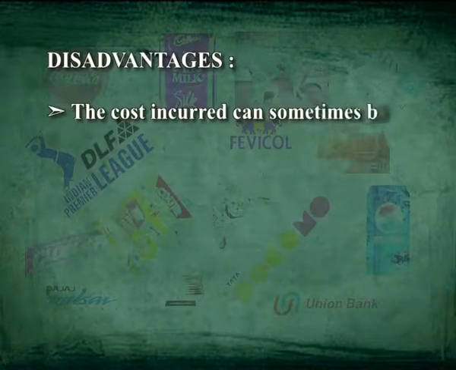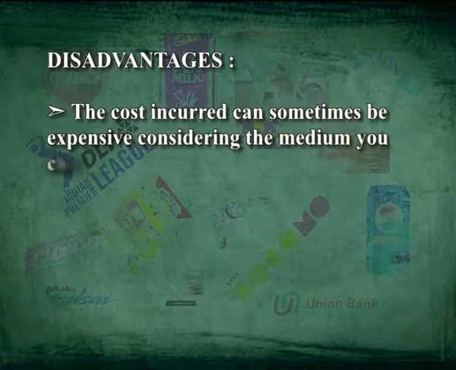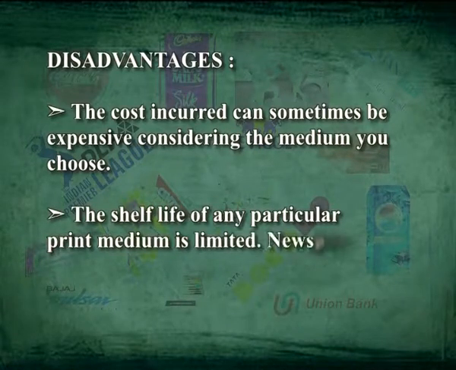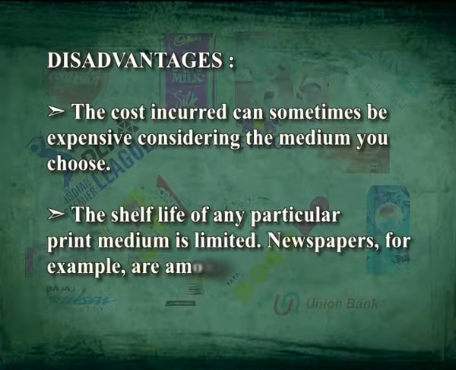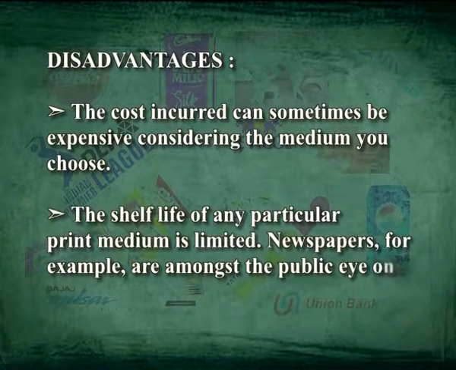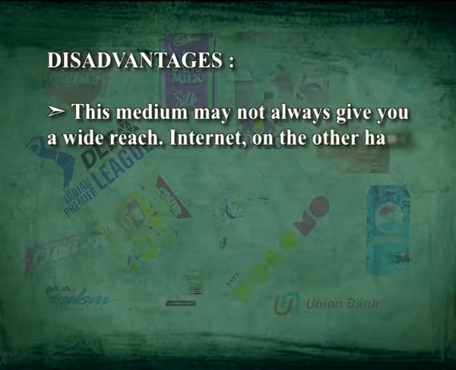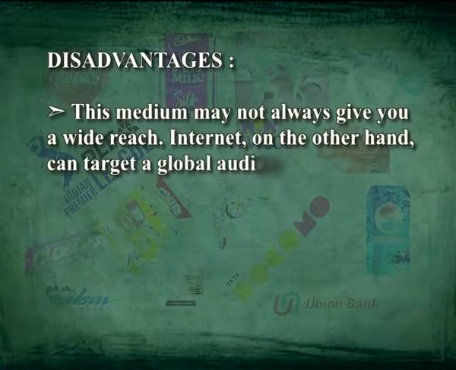Disadvantages. The cost incurred can sometimes be expensive considering the medium you choose. The shelf life of any particular print medium is limited. Newspapers, for example, are amongst the public eye only for a day. This medium may not always give you a wide reach. Internet, on the other hand, can target a global audience.